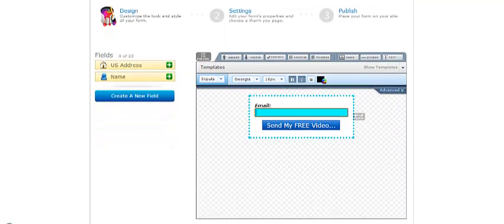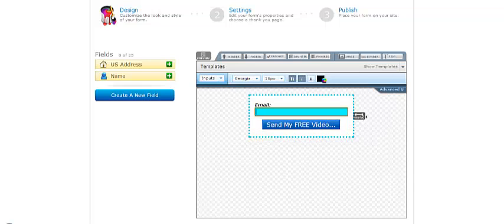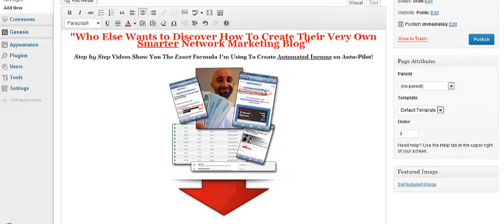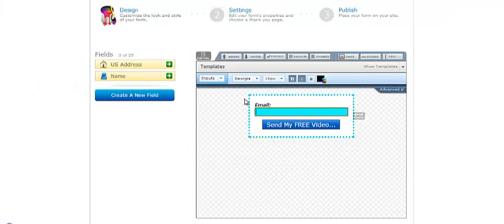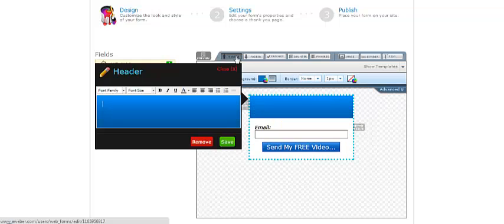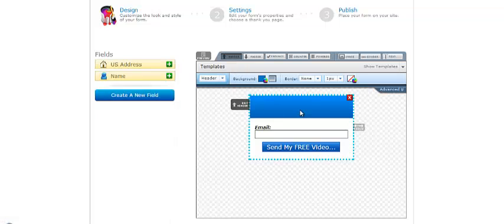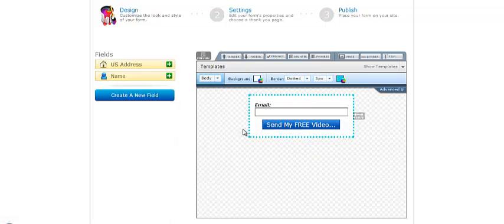Since we already had our graphics and all this stuff, all we really need is a little form here. You could add a header. You know what I mean? You could put words in above here too. You could put a picture in here. You can add footers. You can add extra text. You can do all kinds of stuff. But for the sake of this video, we're going to keep it simple, and I'm just going to show you here. Now, I've already created this.